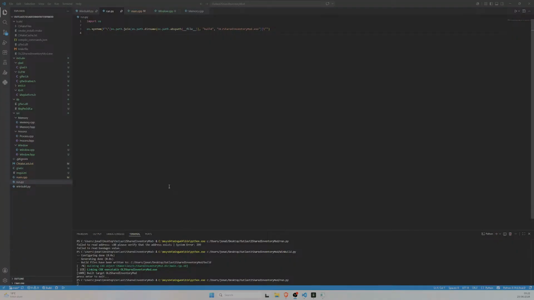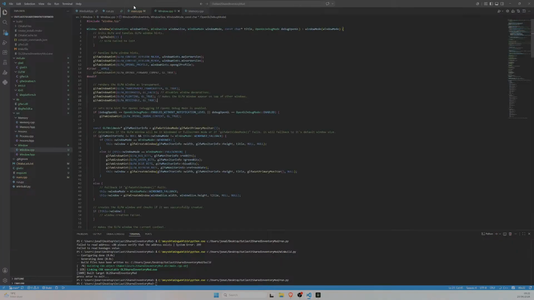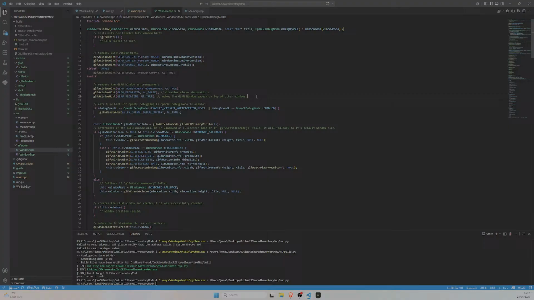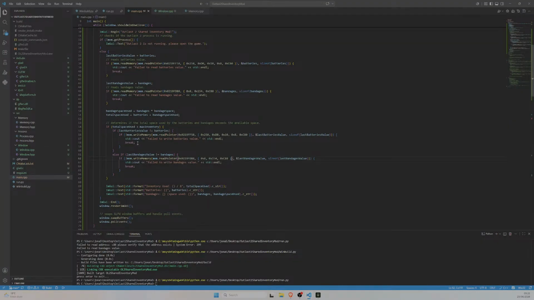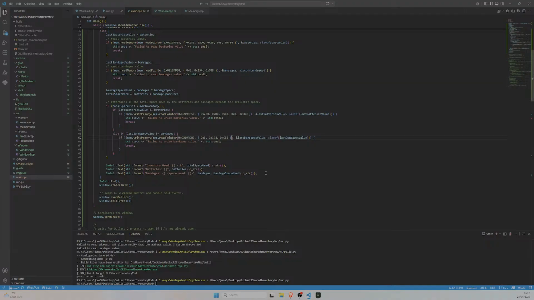So it would be cool if, let's say, I shut it down and then go into main and add in a couple more options for things to do, like set battery. So like set batteries and so on.